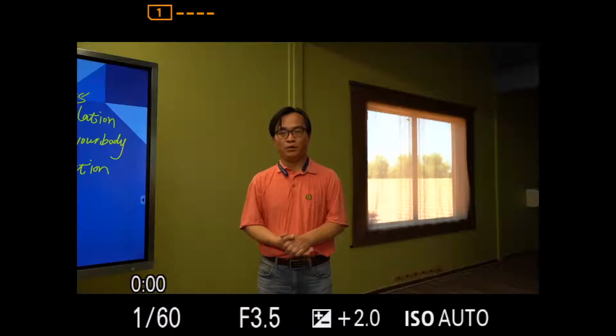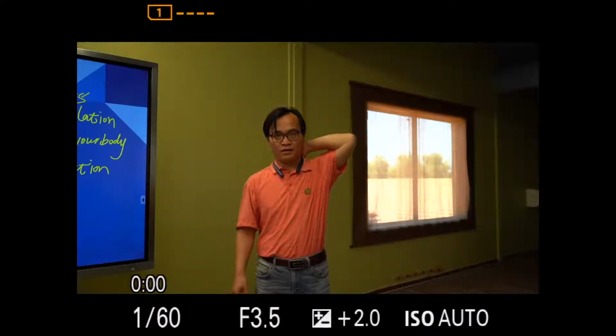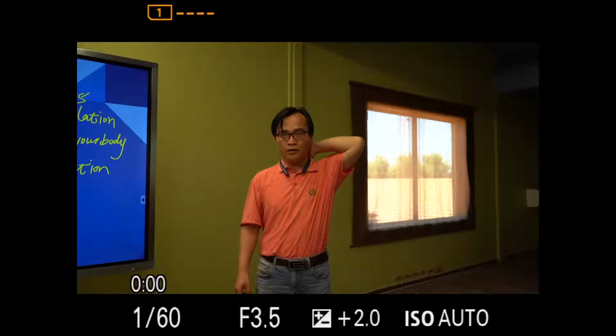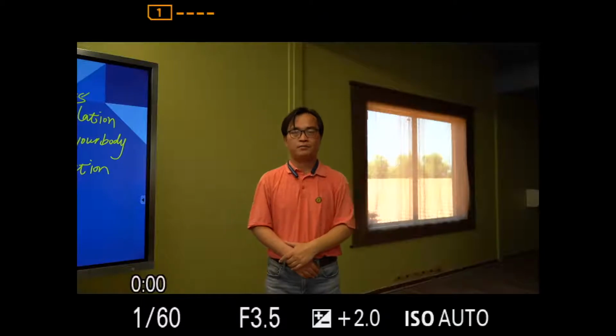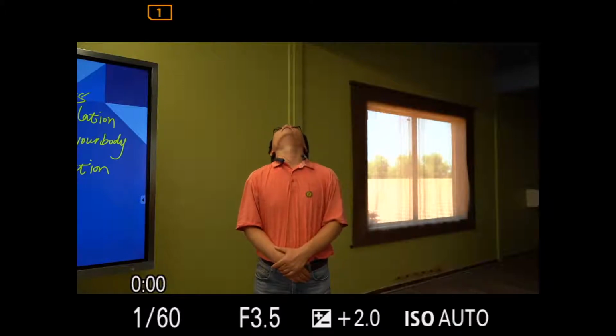But maybe there are many people who, when they sit for a long time and work for so long, have a very stiff neck, and I need to tell you what the correct neck rotation is and how to do it. Generally, when you do the neck rotation, firstly you should do like this to see if your neck can go deeper or not, like this.